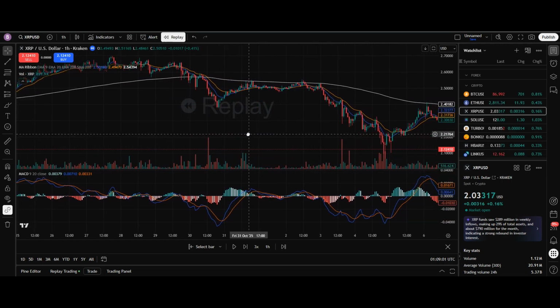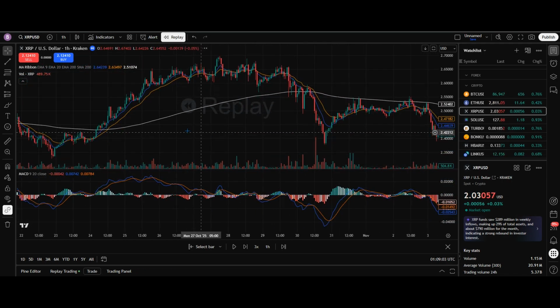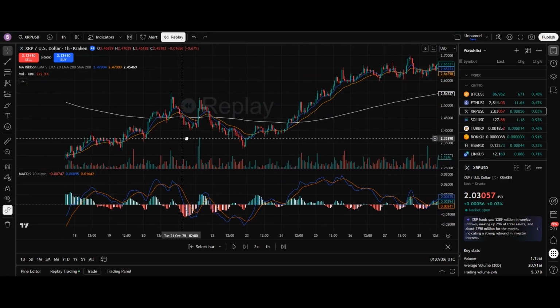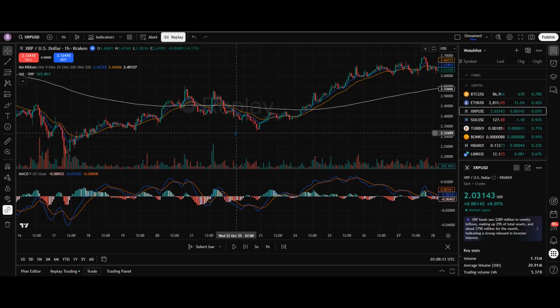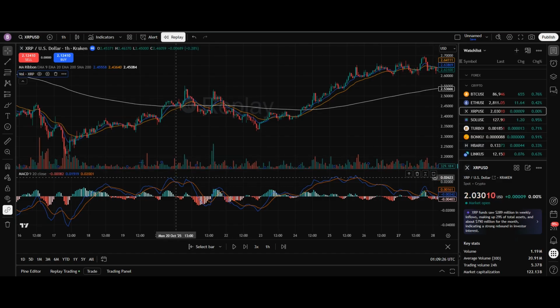So if we look, let's see if we can find a decent pump in price. Okay, so here we have this histogram below, which is the volume, right? So this will show you, and if I click on this, it'll show you that there was $329,000 worth of buying in this particular candle, right? This is how it works. So every candle that gets printed, the volume histogram follows.